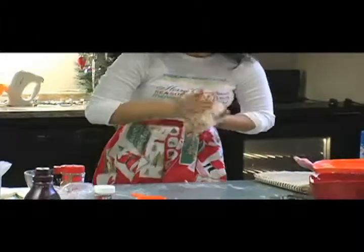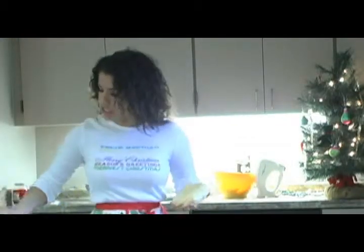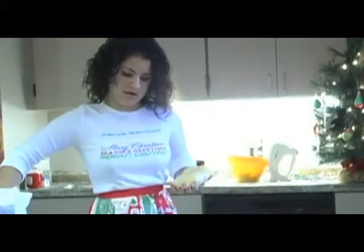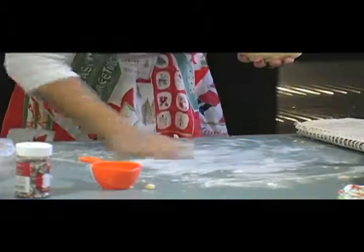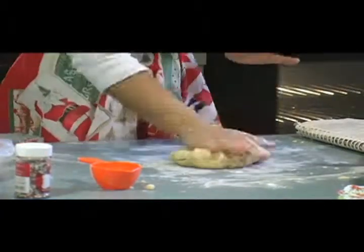So when you're gonna roll out your sugar cookies, you're gonna do a floured surface. So where's my flour? My flour's over here. And so you're gonna throw a little bit of flour on your surface. Put this away, rub it out a little bit, you know? Do like this, and then place it down.